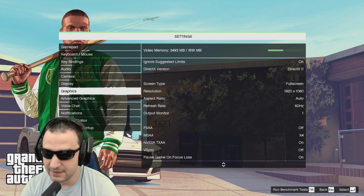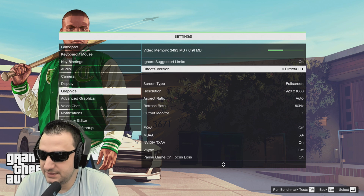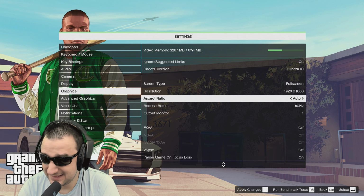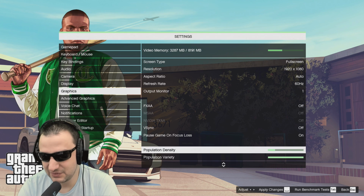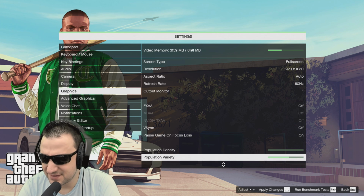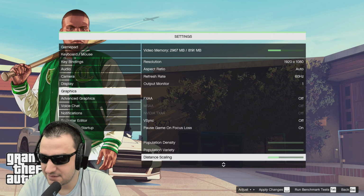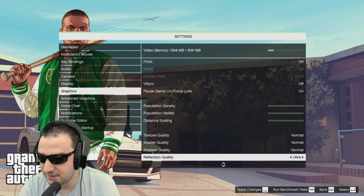Let's try GTA 5. Let's see how we are in. Not even close at this stage, considering how the CPU is performing. I'm gonna put it on 1080p with everything on low details, not even close, fam. No, no, no. I want to stress everything. This is everything that is seen on the CPU side. So I'm gonna put everything on normal with DirectX 10.